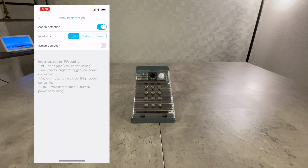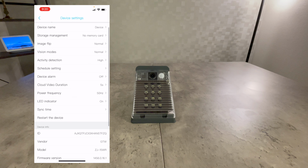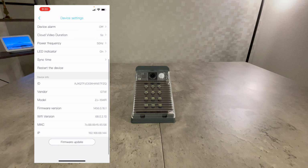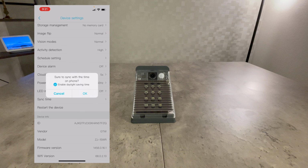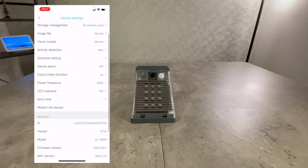And other settings, the motion detection, sensitivity, human detection. And then the schedule setting, you can set up a schedule if you want. Also, if you are using the cloud, you can set how long it will save your video. On the other settings, you can turn on and off the delay indicator, and then you can also sync the time to your phone and enable and disable daylight saving time. And yeah, that is basically it for the settings of this security camera.